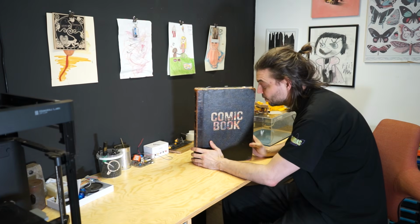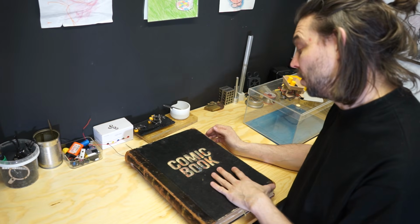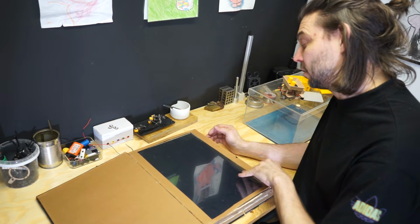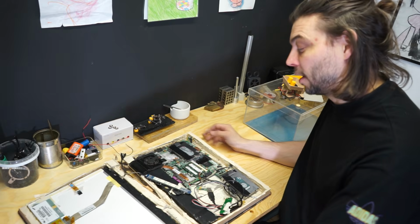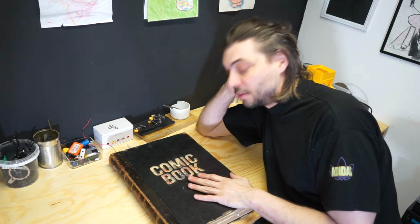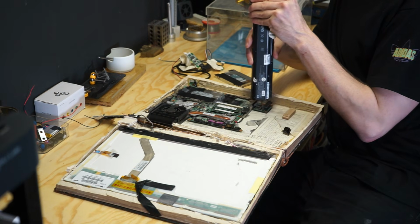This thing is pretty cool, or it was pretty cool. I made it to read comics in my bed. It got a touchscreen and it's actually an old laptop mangled together into this beautiful old book. Now I'll be using the screen for something else. Okay, maybe I can use the batteries.